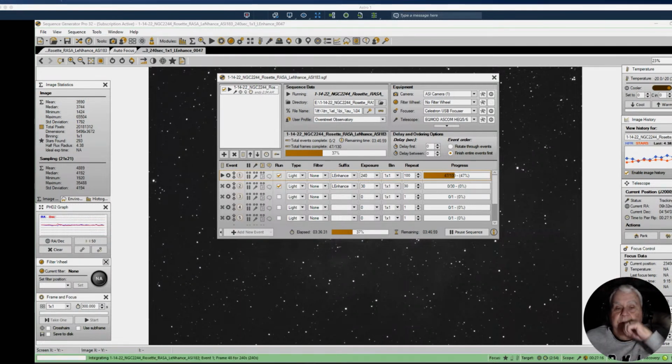I just had an idea though. I've got a Celestron fork mount in the garage downstairs. My bonus room is right over my garage, and this is where I'm sitting in the bonus room of my home. And I was just thinking I may want to roll that fork mount out and not use the RASA and put the Stellar View 70T on there, because I know how well that did last time.